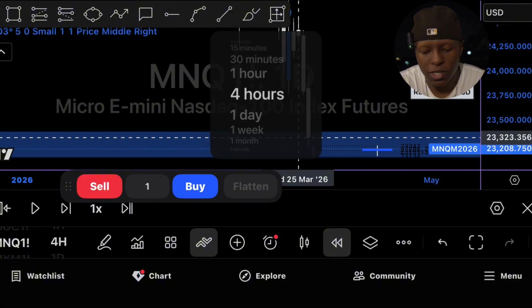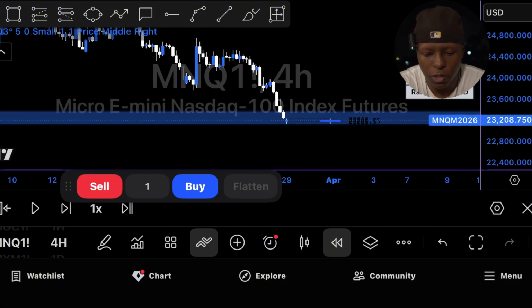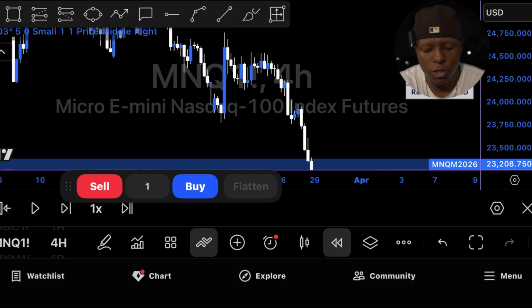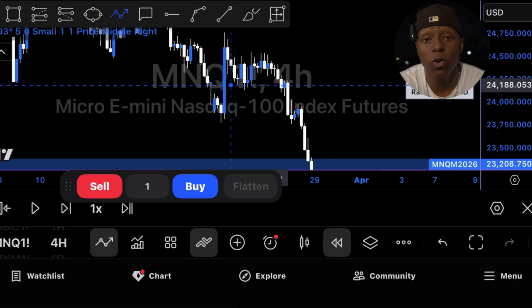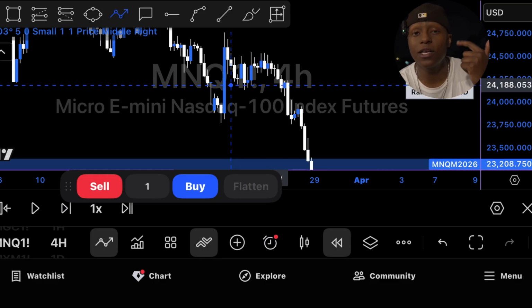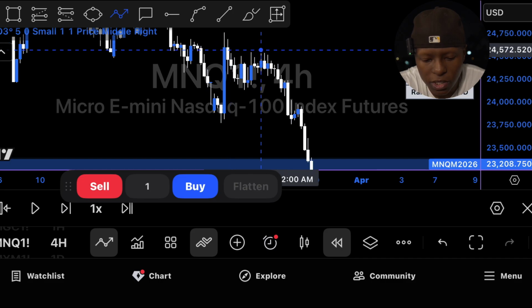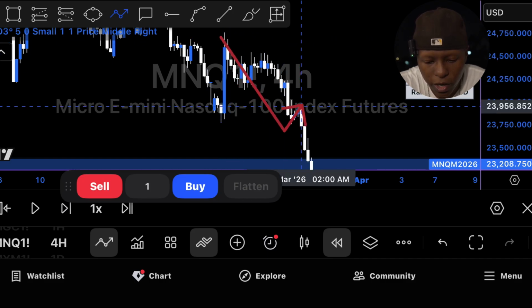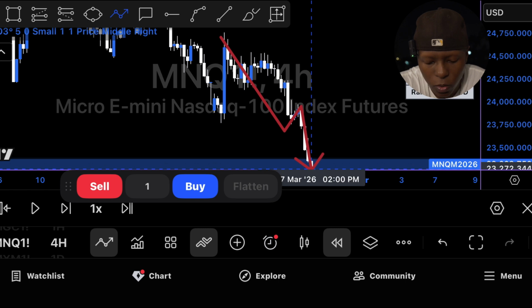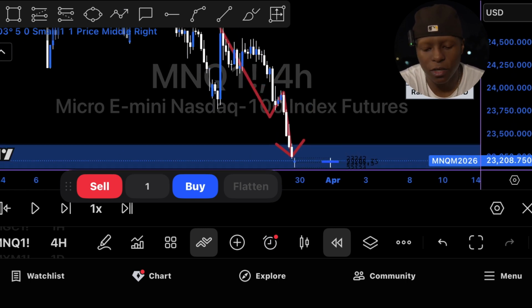Now, what I want to do is go to my 4-hour time frame, and can we still agree that price is creating lower lows and lower highs within this structure? A bearish structure is identified by creating lower lows and lower highs. So now we know that our weekly time frame is bearish, our daily time frame is bearish, and taking a look now at our 4-hour time frame, we can clearly see that price had a high, we came down, we created a low, we created a high, we created yet a lower low. So this confirms that, hey, this 4-hour time frame is still technically bearish.